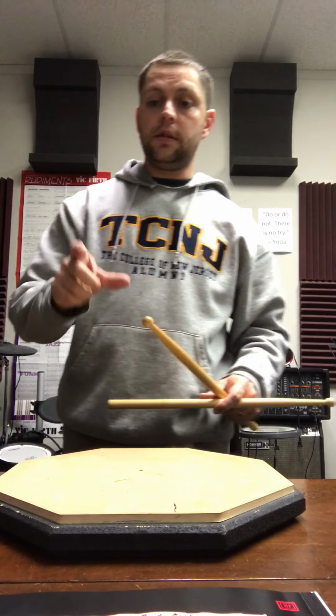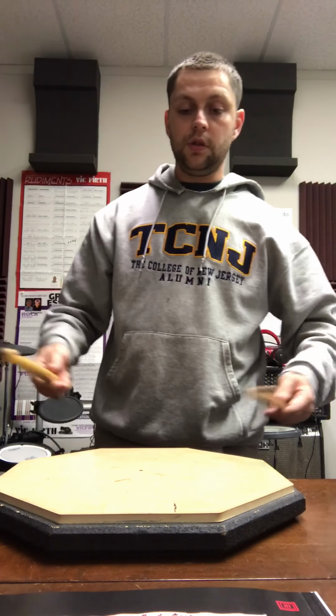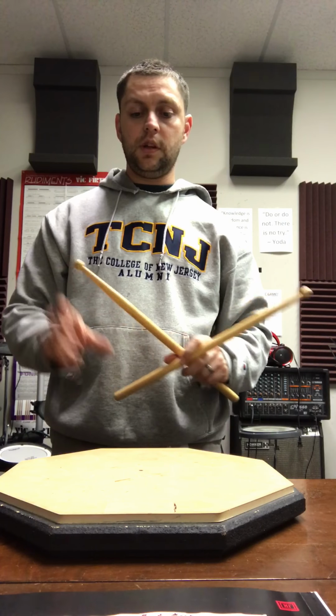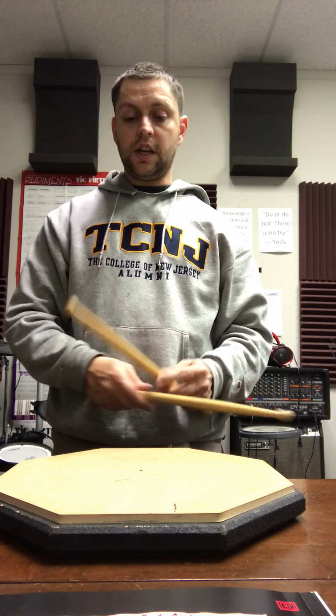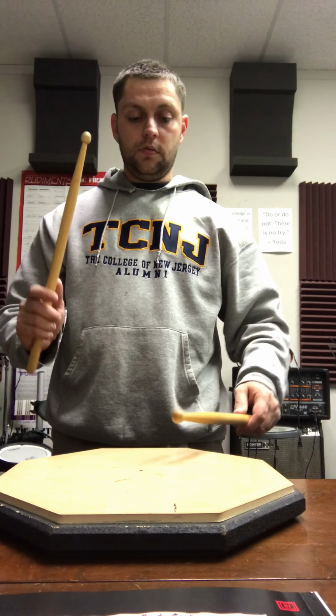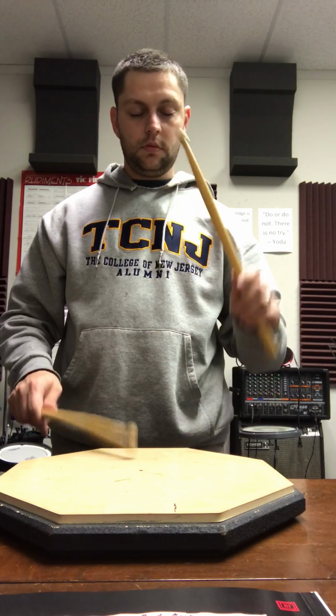You should practice a lot in slower incremental increases. You should practice these for an extended period of time, really focusing on the specifics of each motion, the volume, the timing, what hand, and subdivide. One E and a, two E and a, ready and a, go E and a.